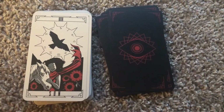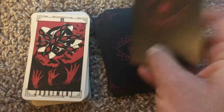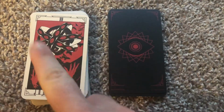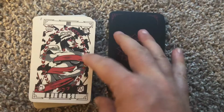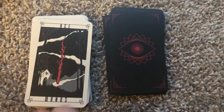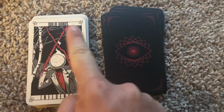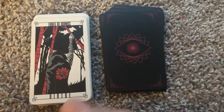In the center for the moon. Oh, I like that, going around with all the different astrological symbols. Judgment, oh, that's interesting, taking a more seraphim kind of approach to the angel rather than the classic winged angel look. Let's see the Universe. All right, let's start going through the suits. We've got Wands. They put both the text at the top of the description and then how to read it for folks who aren't familiar with the deck.